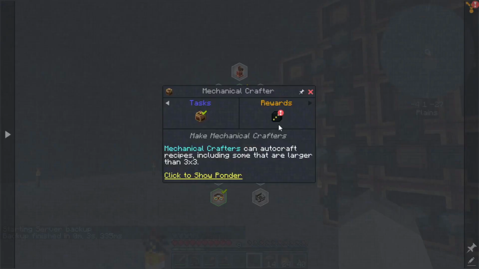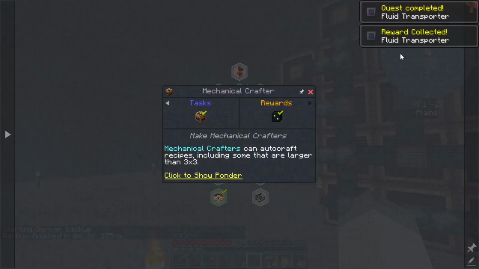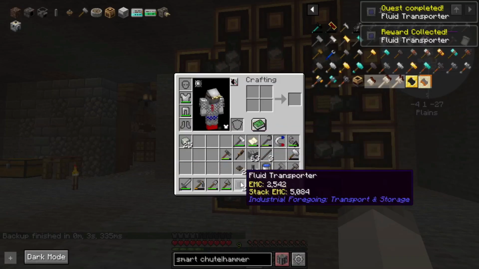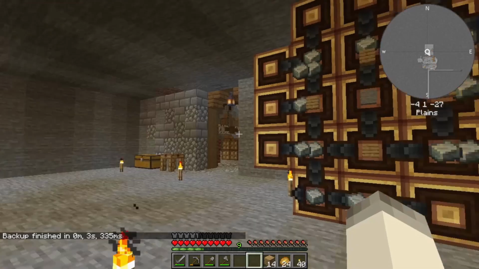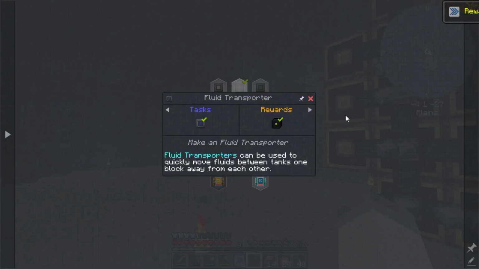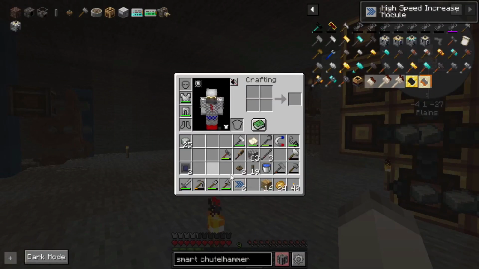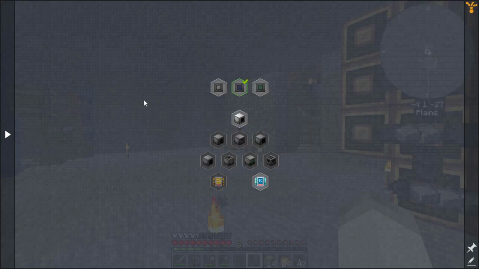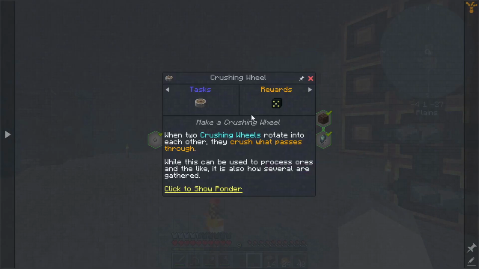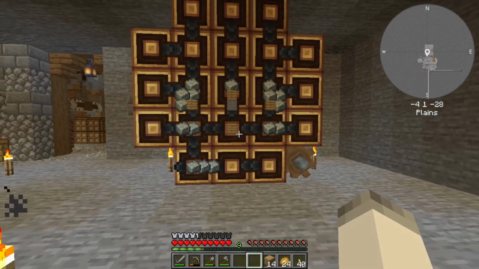So let's go ahead and get some quests done. Fluid transporter. What is that from? Industrial Foregoing. Okay. Not familiar with that too much. And then we get the quest for that because we have it. And then we also got some high-speed increase modules from Pretty Pipes. That's kind of nice. So, getting started, we're going to be making the crushing wheels. And then that will allow us to get some new stuff.